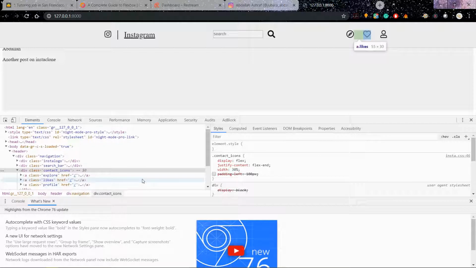Refresh it. Now it looks much bigger. And with this, I think we have done all the CSS we need for this navigation.